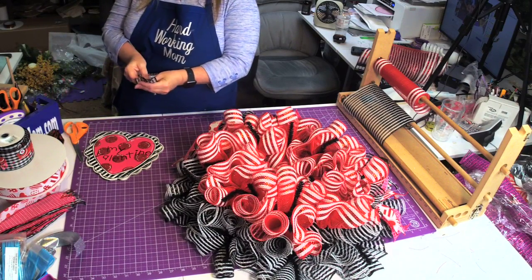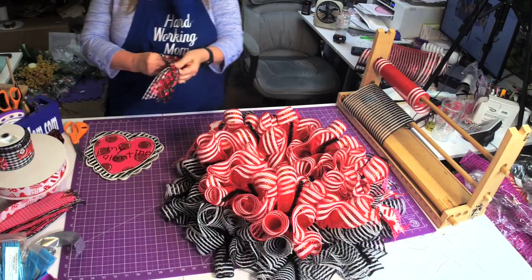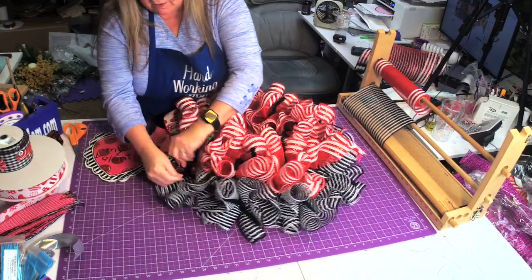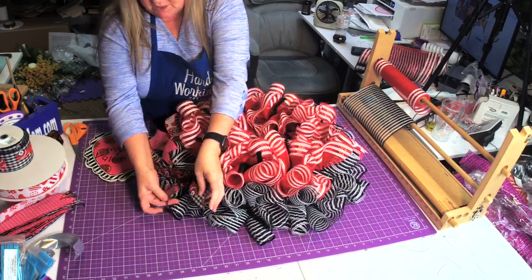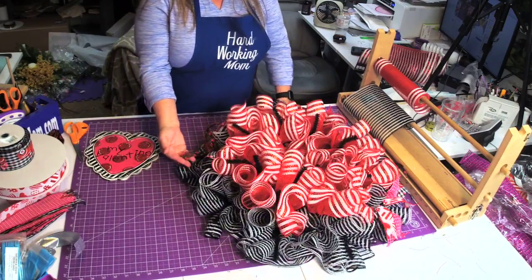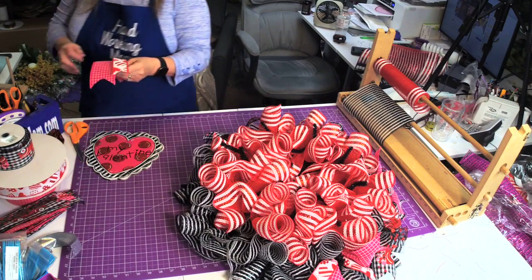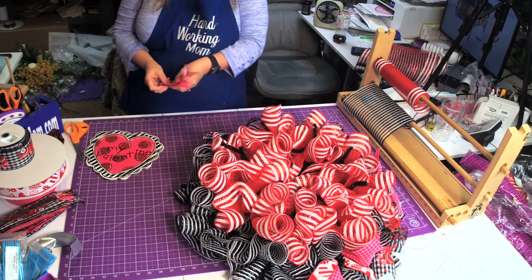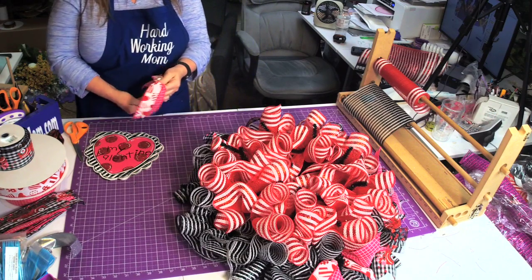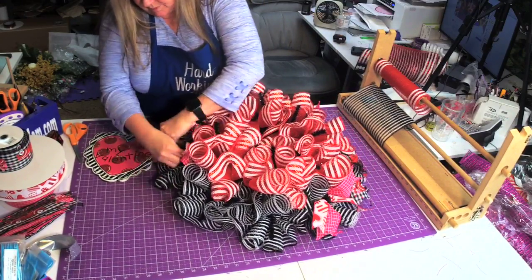Yeah, I only use wired ribbon, and there's multiple reasons why. If you're trying to use ribbon that's not wired, you can use it, but later it's going to just kind of sag, and you're really not going to be able to pull it out. The wired ribbon just lasts longer and holds its shape because of that wire in it. There are a couple tricks to make the unwired ribbon better, but it can cause spots on the ribbon. You can put the fabric stiffener on it, you know, like you used to iron your clothes.